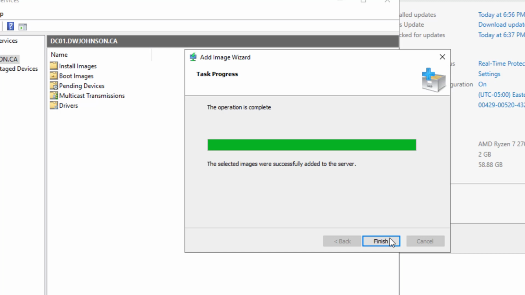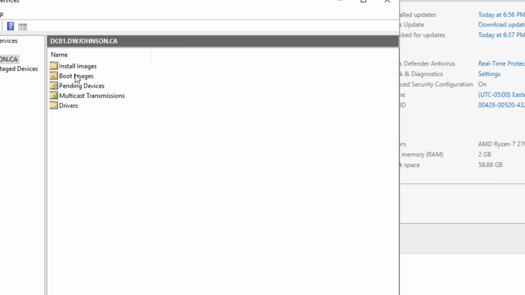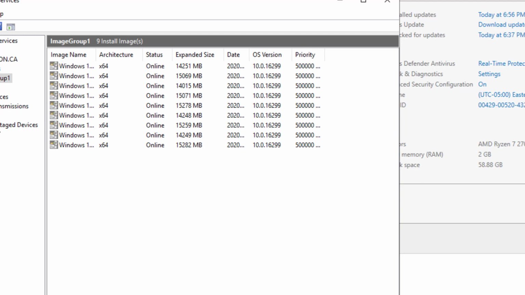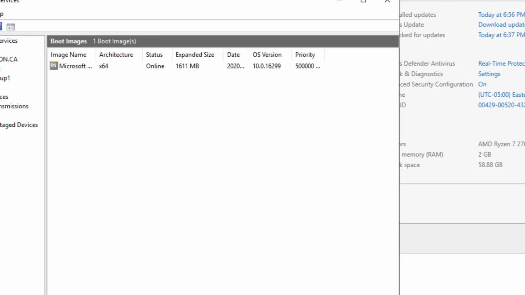Finally. So you can see I've got all my installed images and a boot image.